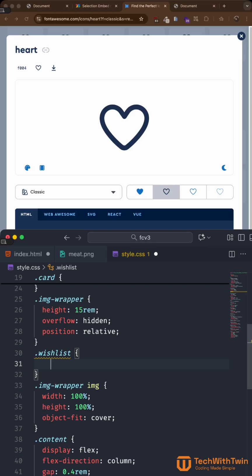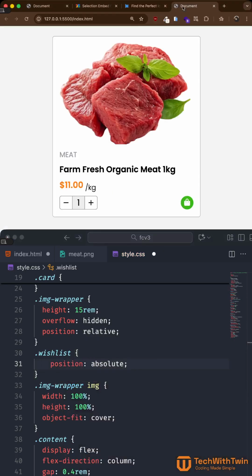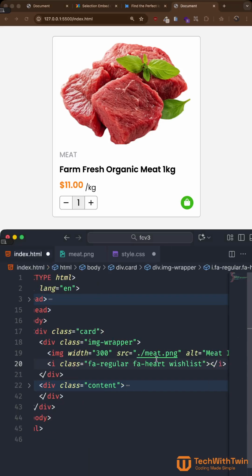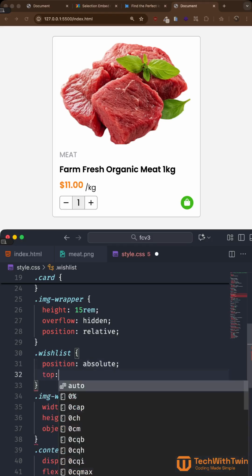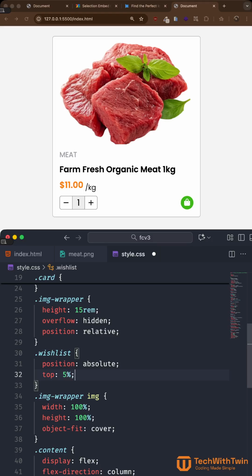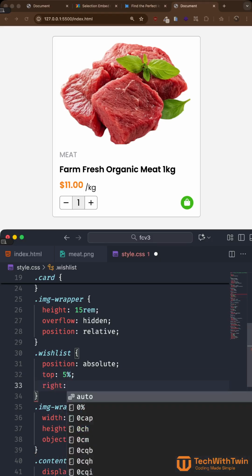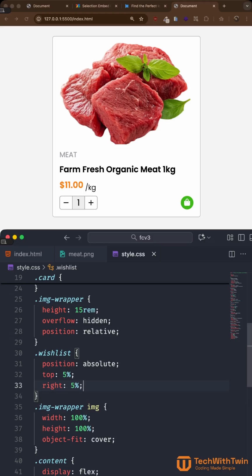Let's first give it a position absolute, a top of 5% and a right of 5%. You can see that icon shows up there.